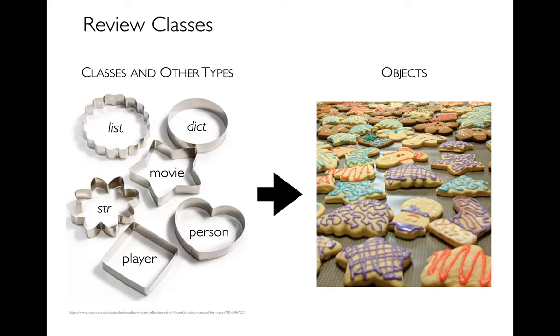For example, maybe I have a type for movies and the information associated with those. When we're creating a new type, we aren't just thinking about what attributes or information is involved. We're also thinking about what functions are going to be involved for this new type. And so when we're creating these new types, we're doing it with something called a class.